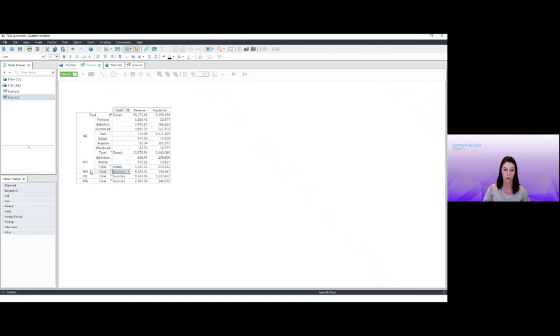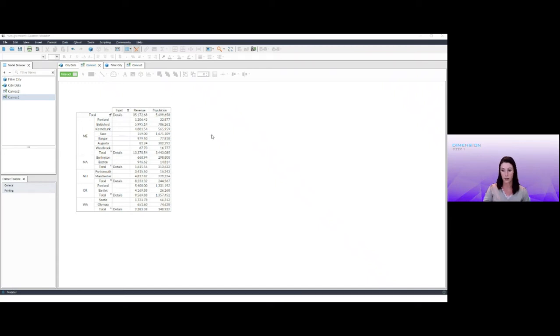So for example, right now we're seeing the total revenue and population for the state of New Hampshire, but if we were to click details, you can see the individual city level information for the cities within New Hampshire as well. So all of this is dynamic and very easy and intuitive for a user to come through and expand or collapse, drill down or roll up their data at any level they might like. So let's show you how you can do this.